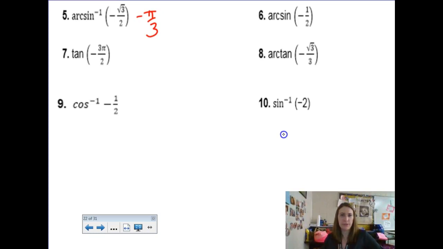Alright, I'm going to jump around a little bit. Let's look at number 10. Right away I'm a little leery of that one because I feel like we've seen one where it was undefined. We think about arcsine coming out to negative 2, and I look at how my sine and arcsine functions are defined because of the restriction, and this does not exist. Or you can say undefined, or abbreviate undefined in some way.